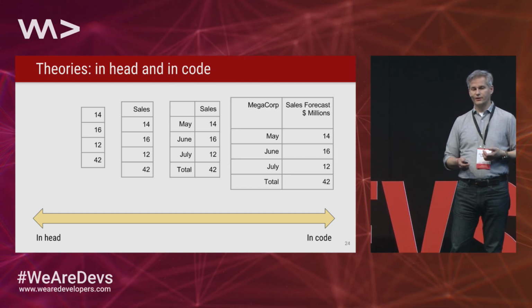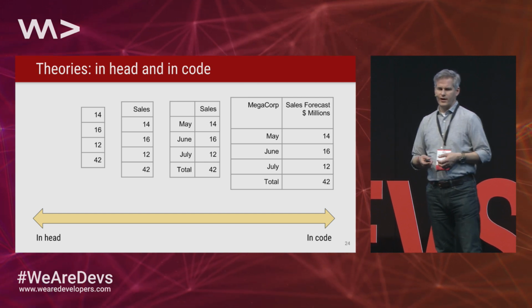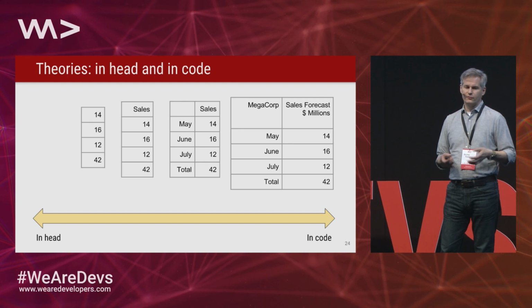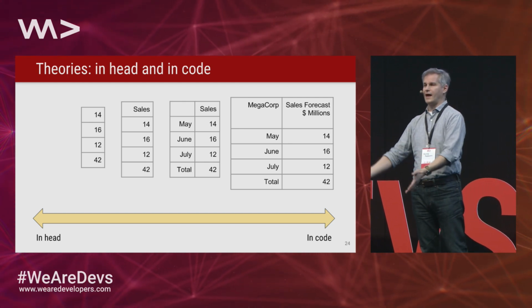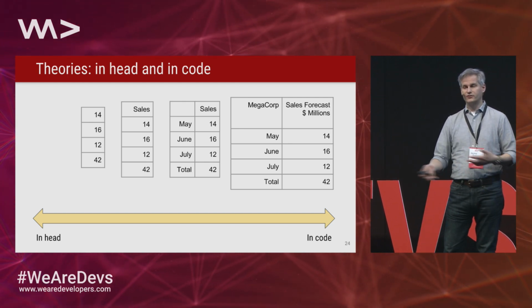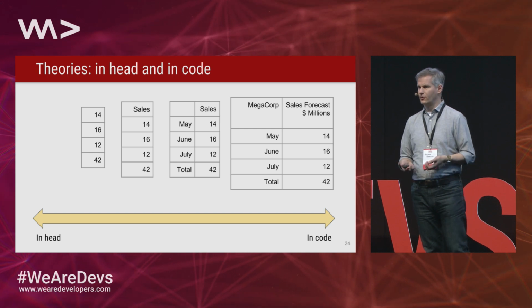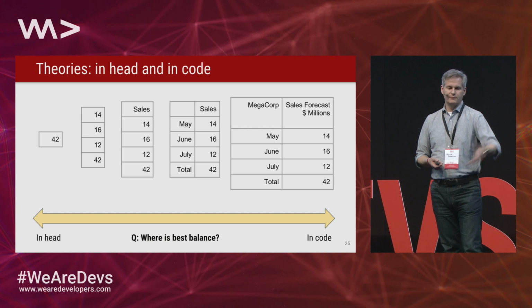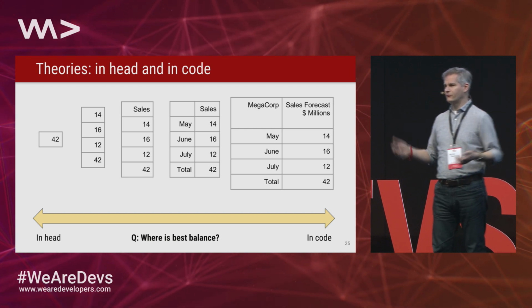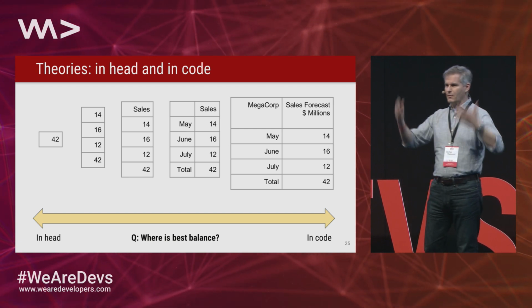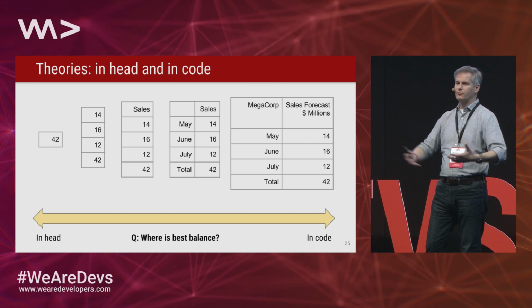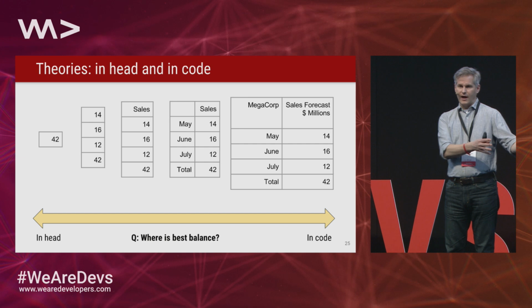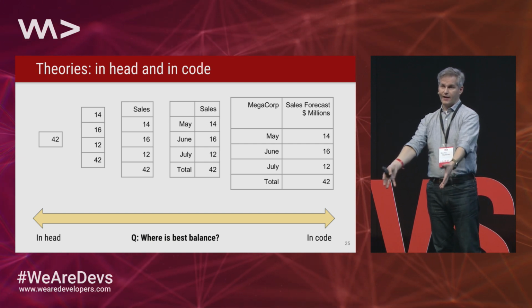Well, you could go the other direction. You could write down even more on paper. And in fact, maybe something here surprises you. Those were not sales, those were forecast sales, and the numbers represented millions of dollars, which you didn't know before, okay? Or you could go completely the other direction and say, I'm just going to write down 42. That's what I really cared about, and leave all of the model and how I computed it and what it represents inside my head.